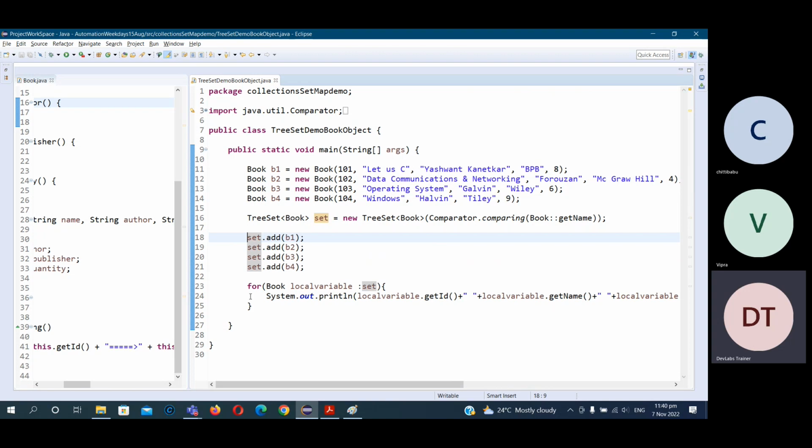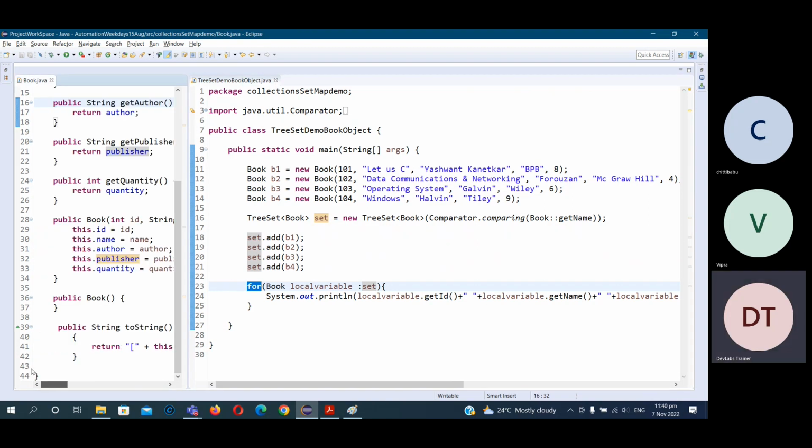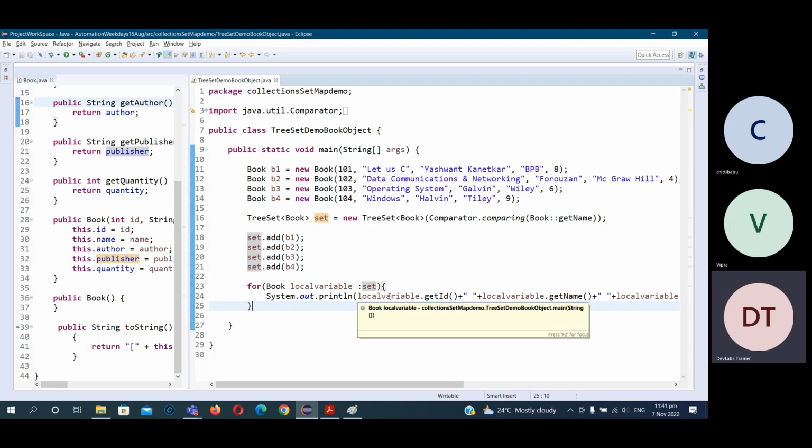Once you are done here, I have a toString method already, which I have shown you. The toString method is there, so I will either go with this concept or I will just pass the Book type object. What I'm trying to print here is the local variable dot getId, local variable dot getName.